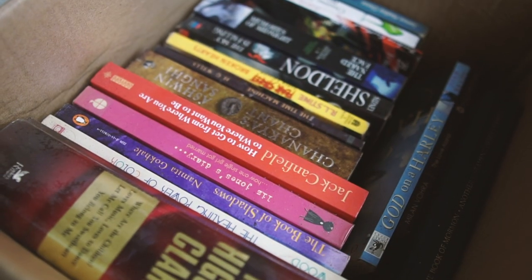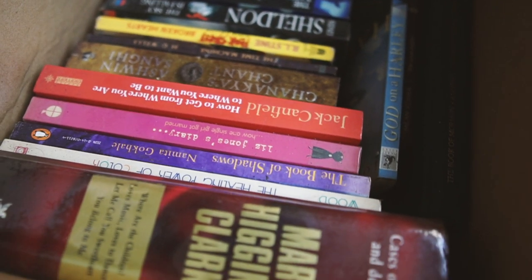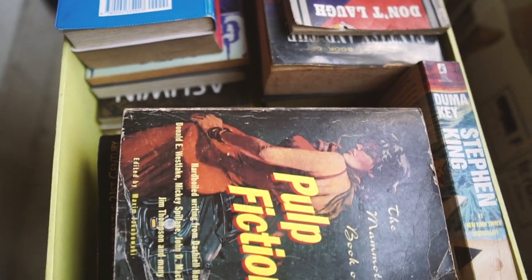Also, I had been clearing up a lot of the books from my room for a really long time, and I didn't really know what to do with many of the books because I knew that I'm not gonna reread these. I just had too many from my stage in high school and college, where I used to just go to bookstores and buy a lot of books. And many of them were just one-time reads. Many of them I feel like I had outgrown.